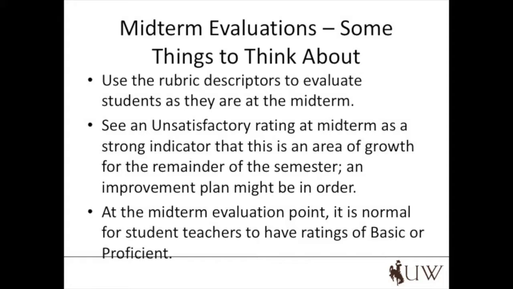If a student teacher is performing at an unsatisfactory or basic level at the midterm, but the mentor assigns the student teacher proficient, thinking, well, it's only halfway through the semester, so they're doing pretty well for this point in the semester, this makes it more difficult later on if a student teacher is struggling to put them on an improvement plan because they've been rated as proficient.